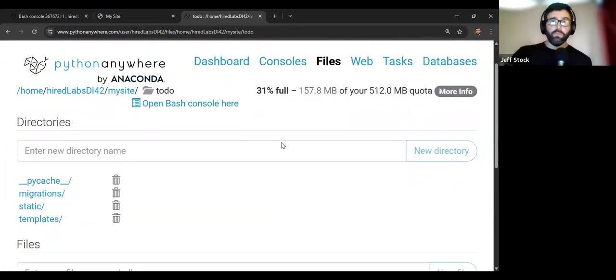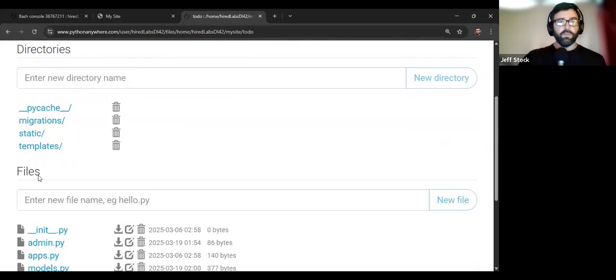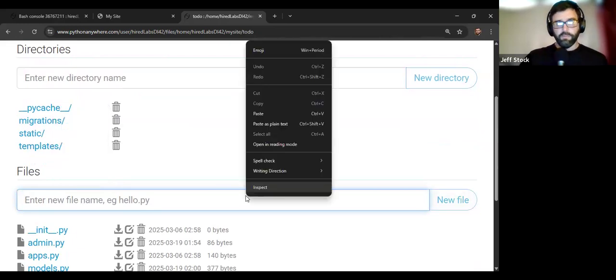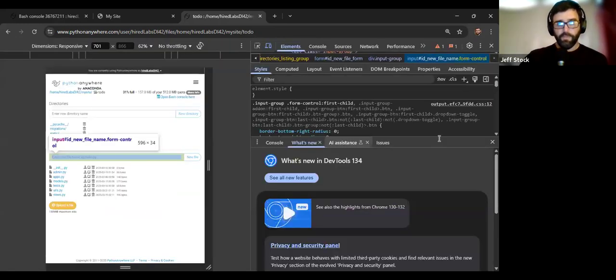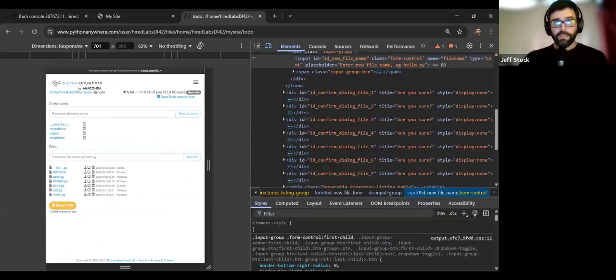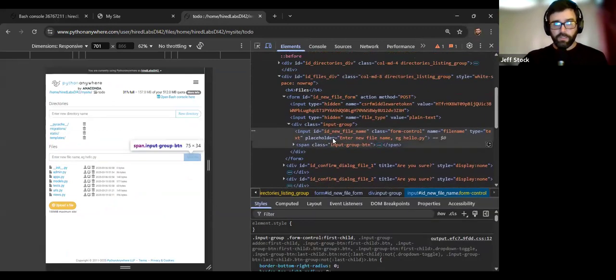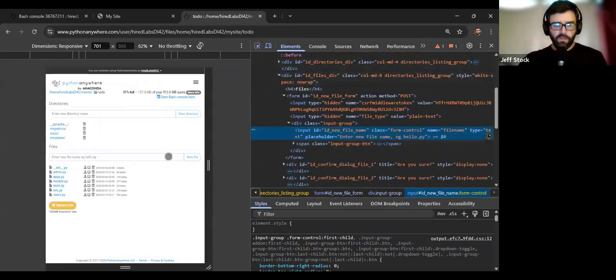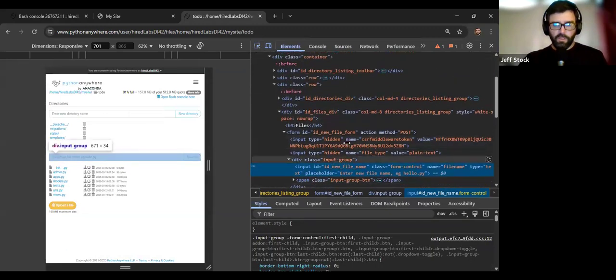So if you look at this page, we have this directories and we got this files input. We're going to make a file here in a second called forms.py. But before I do, I'm going to click on this and inspect it. I'm going to show what this element is because we're going to implement the same thing. This whole bar where there's an input for users and there's a little button to press that says new file. We're going to do largely that same stuff. And I want to show what this thing is here. Let me go ahead and select what I'm looking for because it should be an input form. Here we go.